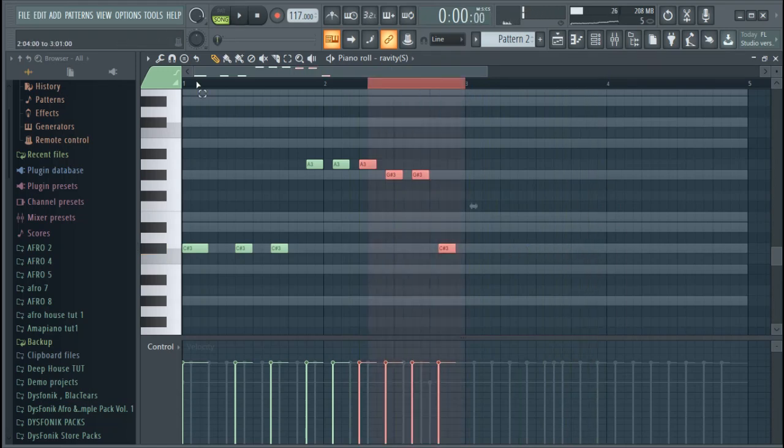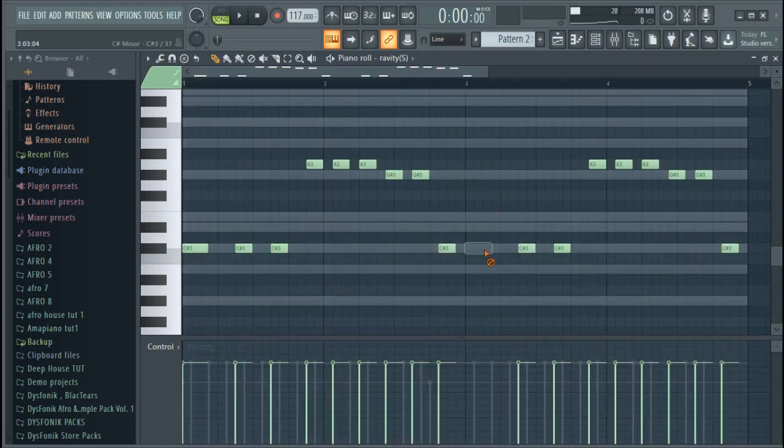Let me just duplicate this and then maybe I can remove the first note.